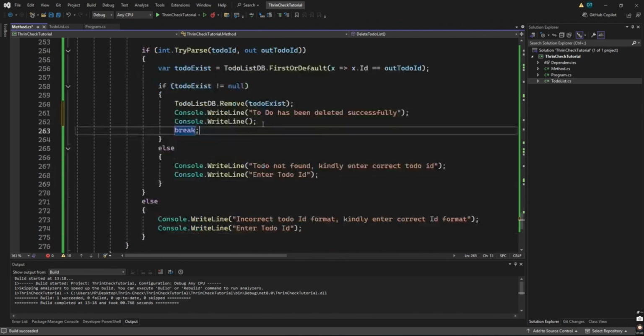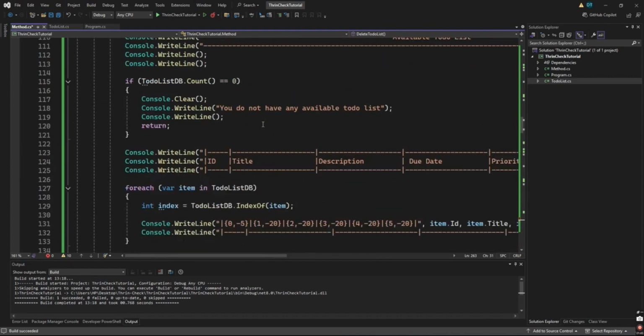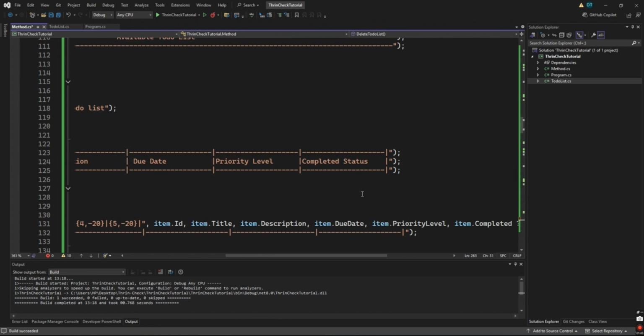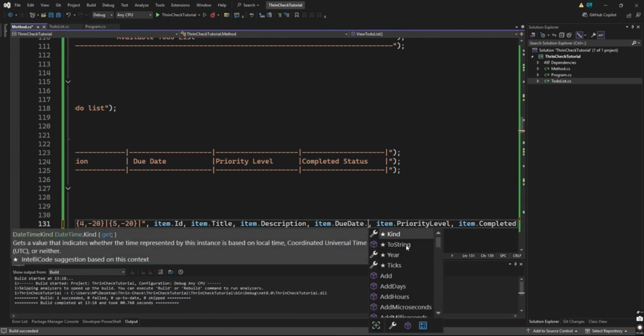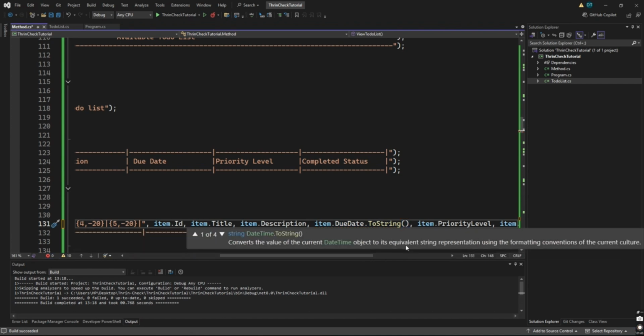Then, okay, one more thing. So we can test it together. I want us to format this due date. I don't want the time to be showing. I'll just say dot ToString and do the proper formatting.